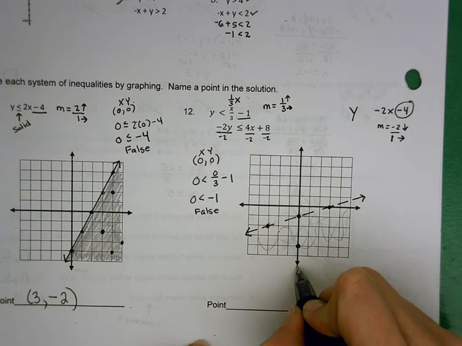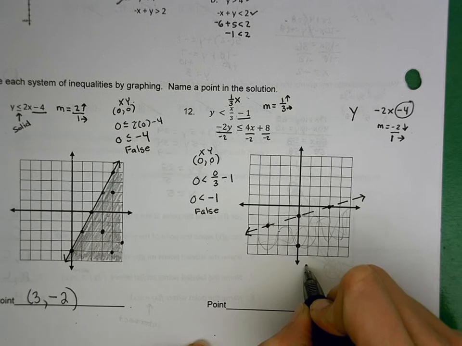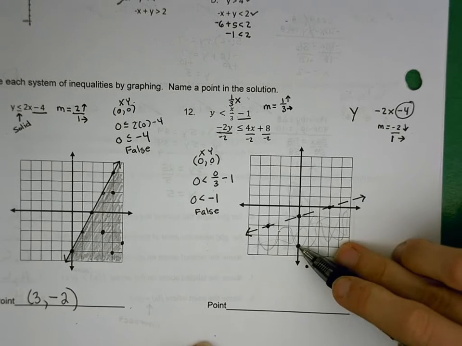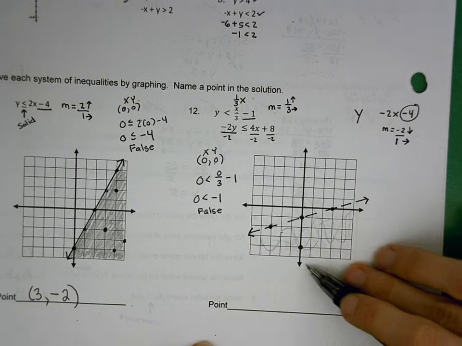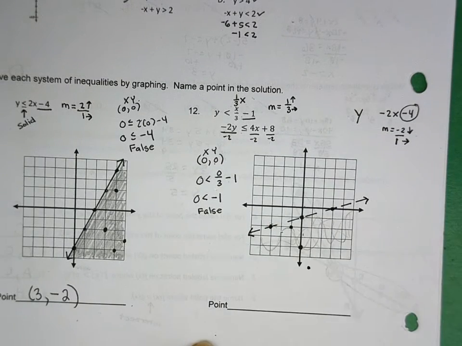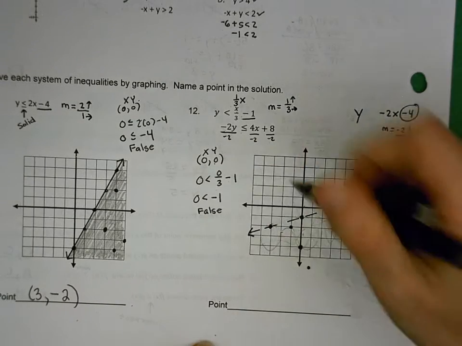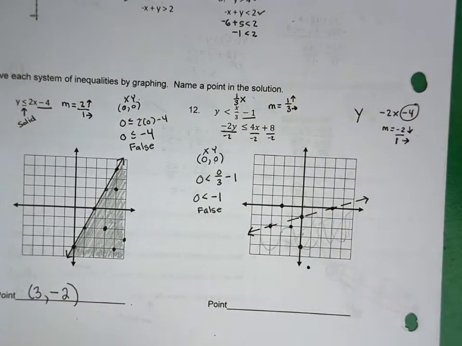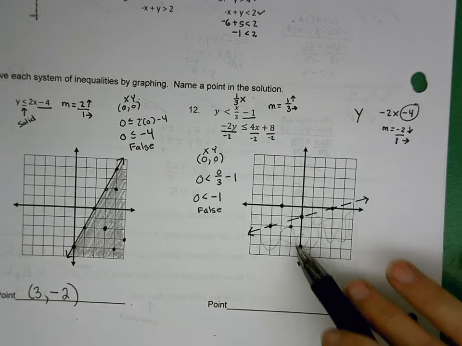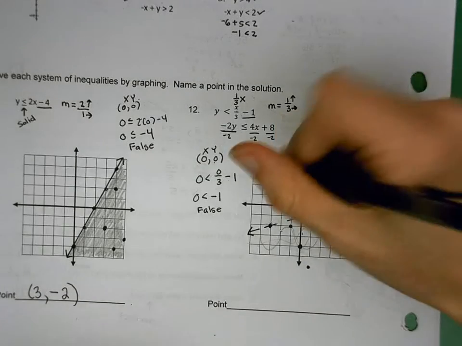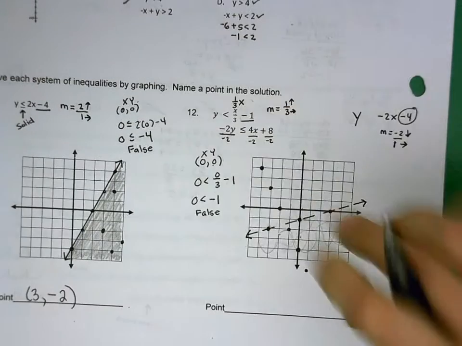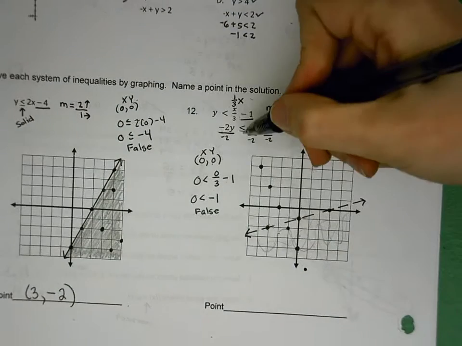So again, you can kind of add more graph if you want to, or you could go back the opposite direction, right? So instead of going down 2 over 1, we could come back the other direction with our pattern. And then back the other direction with our pattern. You only need 2 points to make a line, so we could sketch in our line at any point, or you could keep this going as long as you wanted to. As long as you have 2 points, you can connect them. And then remember, this is going to be a solid line because I've got an equals to there.